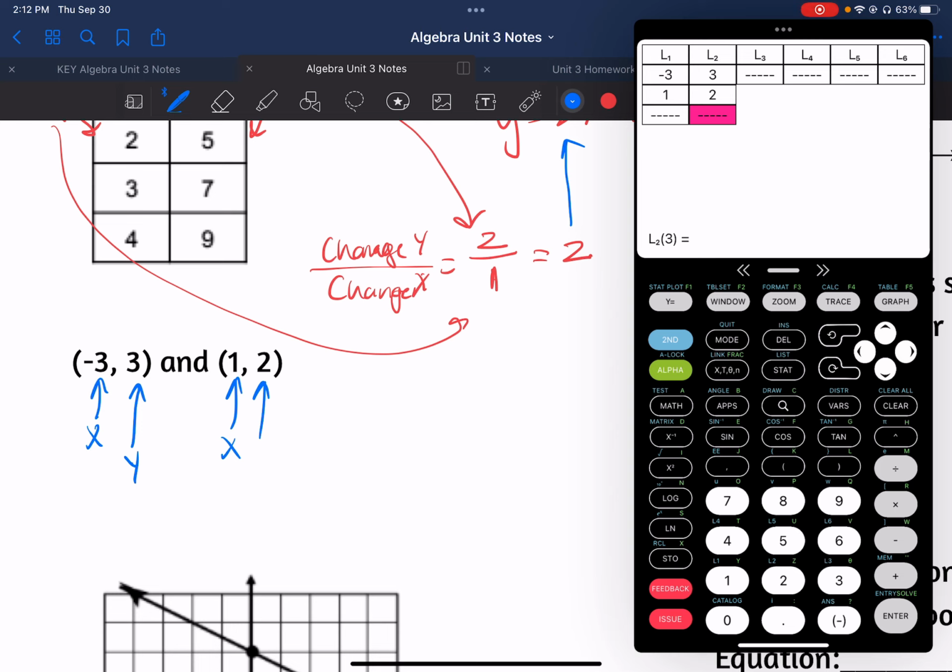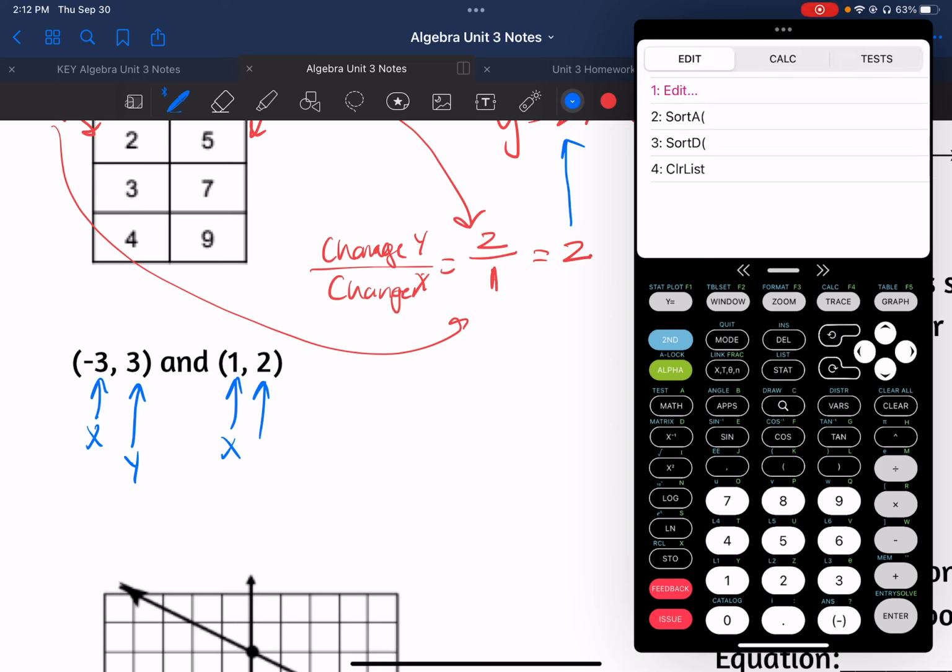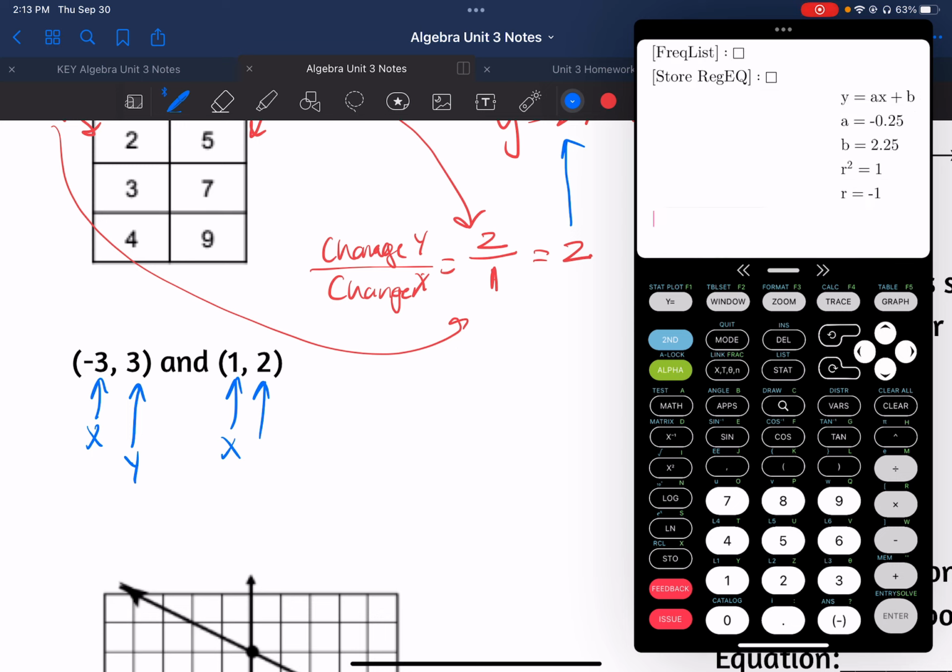After we have our list in there, we hit stat, we go to calc, scroll down to number 4, the linear regression, ax plus b, hit enter. Mine says the same thing, right? So I have to do it again because my laptop, my fake TI-84, is messing up. Go down, enter again. Your screen should look like this, right? Scroll all the way down to calculate, and then hit enter. Bam! Okay, right here, this is what we have.